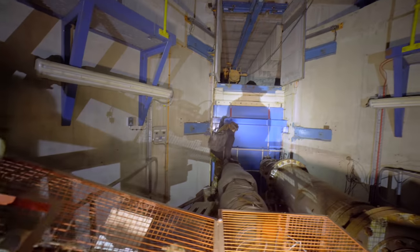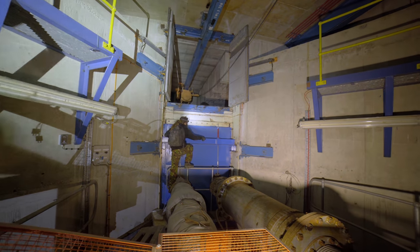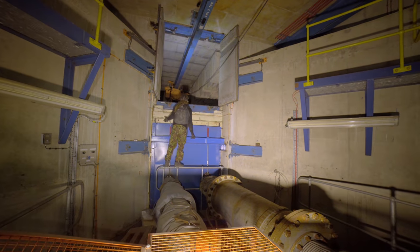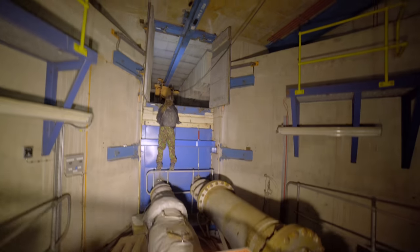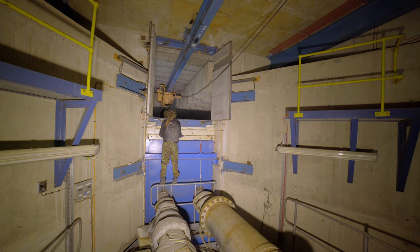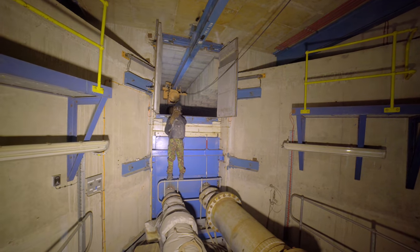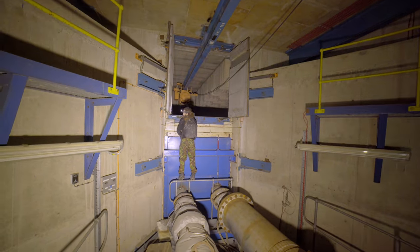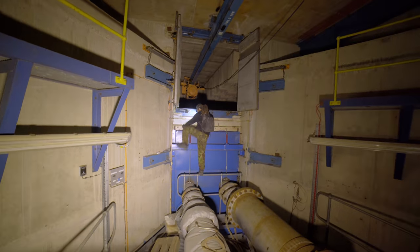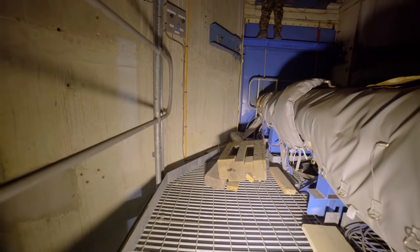Sam's going to have a look up over there in that other room. You can only just see the top of the tunnel, so it's just right along the roof. Oh, right, so this you can see into the other room properly then? The main room, yeah. That's the main room, wow. I fancy going to have a look at this now. If you can see over the top and get an angle that most people have never got.